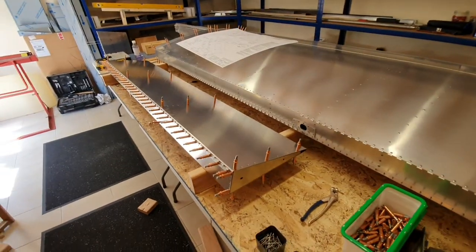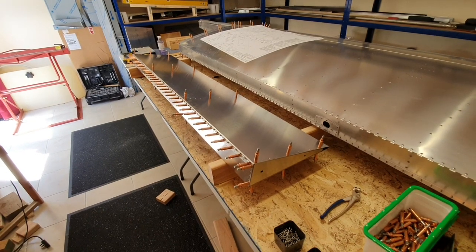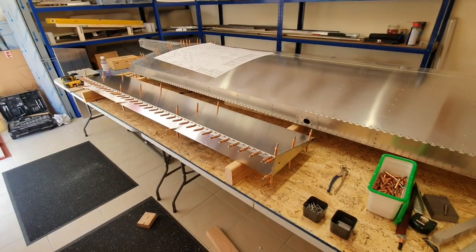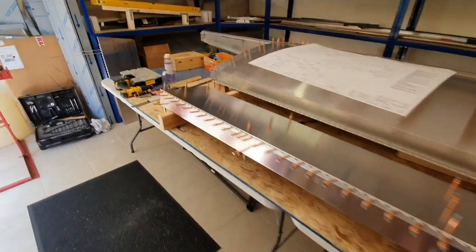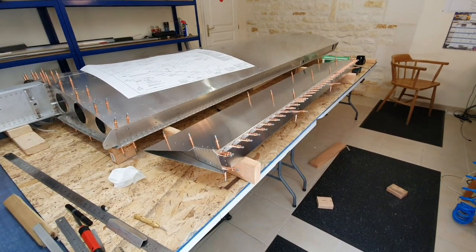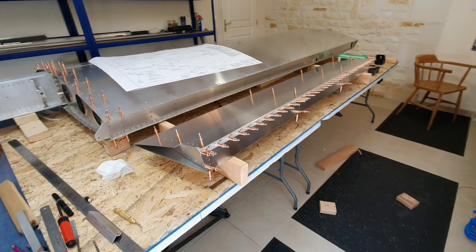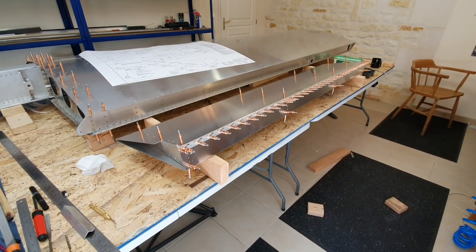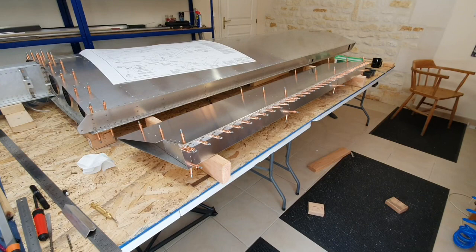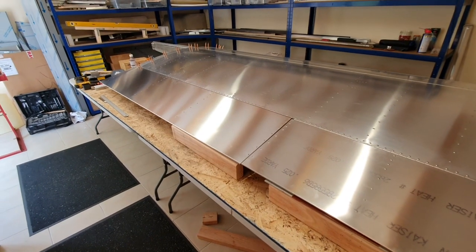It's all up-drilled, deburred, and copper cleco'd - looking good. I've just re-leveled everything and made sure it's absolutely spot-on perfect. Now it's time to rivet. I've sent an email to Carizon Sonics because I believe there's an error on one of the drawings - it calls for the wrong length rivets for the hinge. It calls for CCP41s but I believe it should be CCP42s; they're way too short anyway. Let's start riveting.